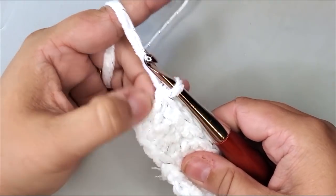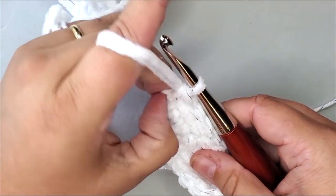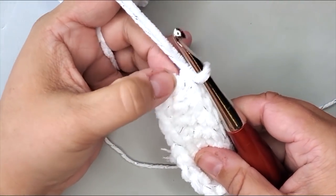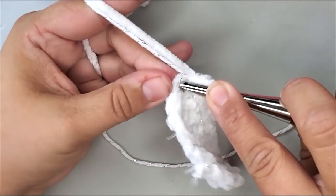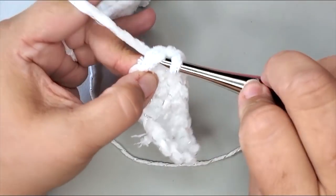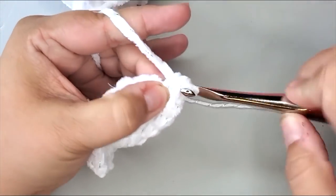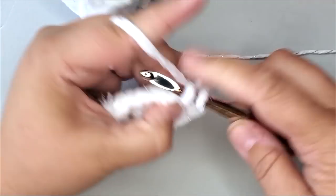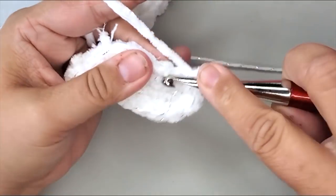Now, when you get to the top of the oval, there will be a top stitch there where you did the 3 single crochets in the top of this. In that one, you're going to put 3 single crochets. Okay. 1, 2, 3. Then you're going to go all the way around and you're going to single crochet again.